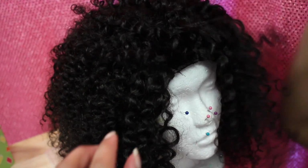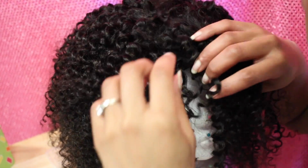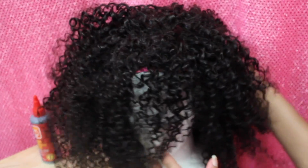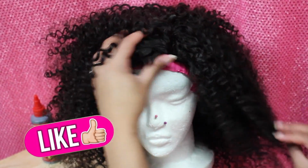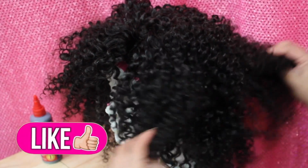So here's what the wig looks like once it's complete, and this is how you're supposed to flip it over. To actually set the hair in place, I had to wash it and let it air dry, but I'll show you guys that in a different video.